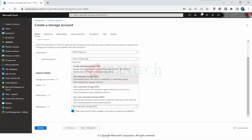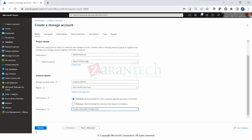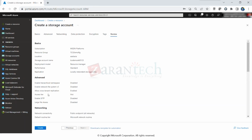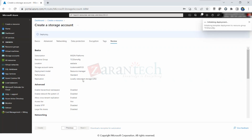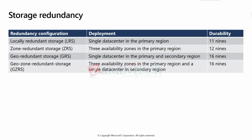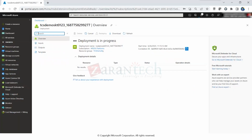Right? And when you create this storage account in your Azure account, this is your general purpose version 2 storage account. Standard storage account. And standard always comes as a general purpose version 2 storage account. So when you create the storage account, every storage account has 4 services. One is called blob, one is called table, one is called files, one is called queue. Let me show you that.